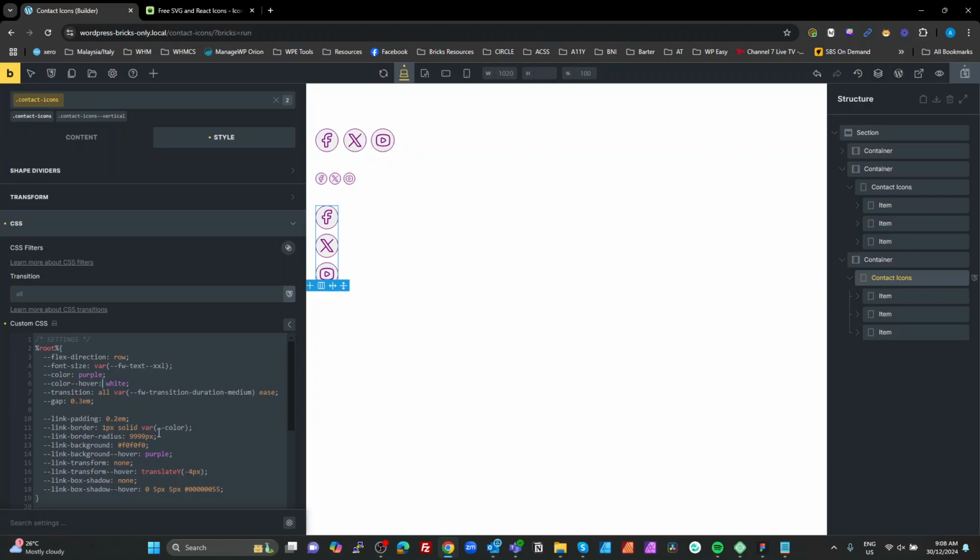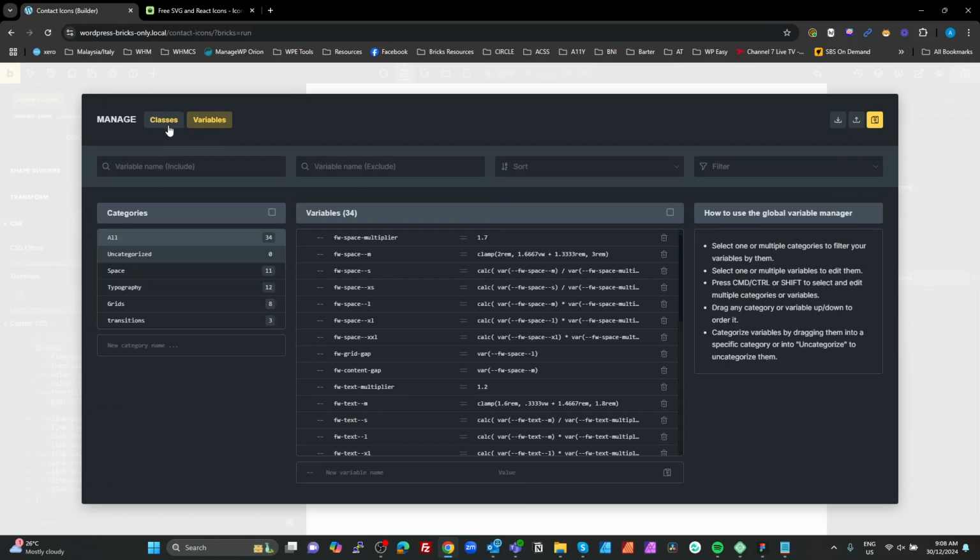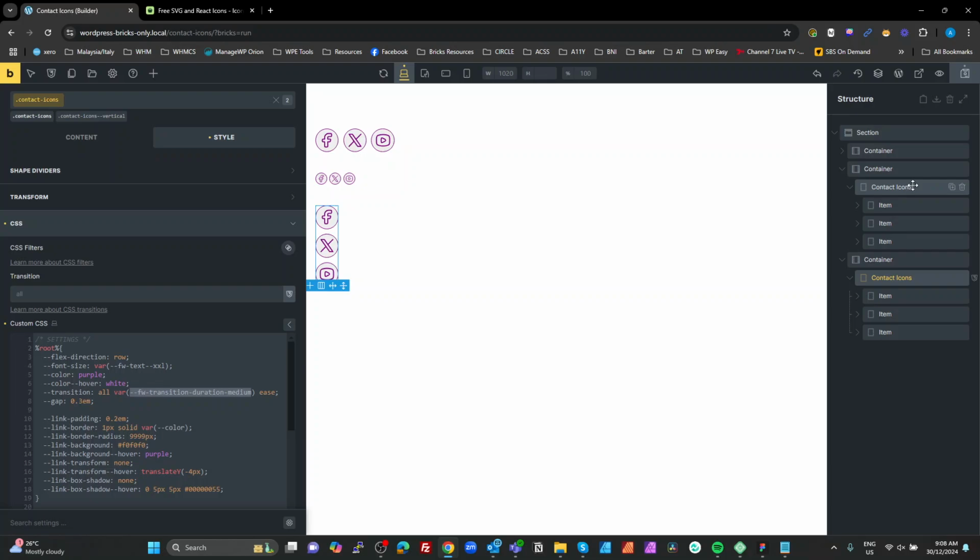I actually use a framework that I'm creating using advanced themer and using these CSS variables and Bricks for how I work. And I would use all those through here for my colors, my sizes, my typography, all that sort of stuff. But it's completely the same principle whether you use Core Framework, Automatic CSS, whatever you're using, it's the same idea. So anyway, I'm going to leave it at that. Hopefully that is useful and helpful for you guys. And this is something that you can use in your day-to-day work in Bricks.